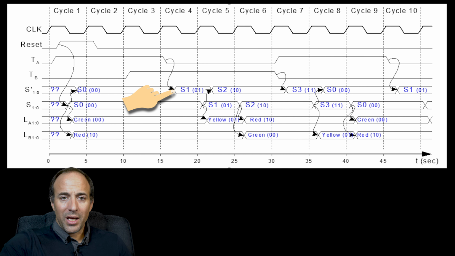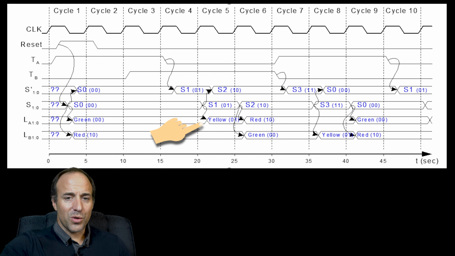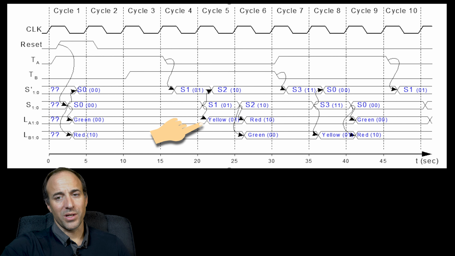Now, because the traffic on Academic continues to be 0 until the next rising edge, at that point, the Academic light will become yellow. So we will be switching to state S1 on the next rising edge. In other words, to switch to state S1, Academic traffic has to be 0 on the rising clock edge. So again, if it had gone to 0 and back to 1 before the next rising clock edge, the state machine wouldn't have noticed it.